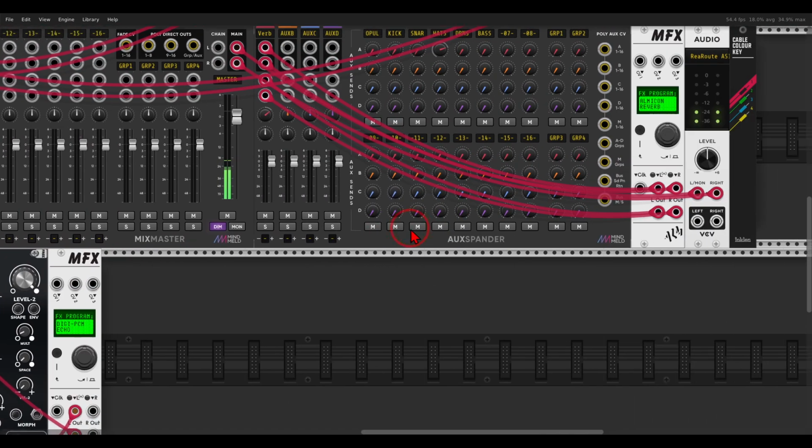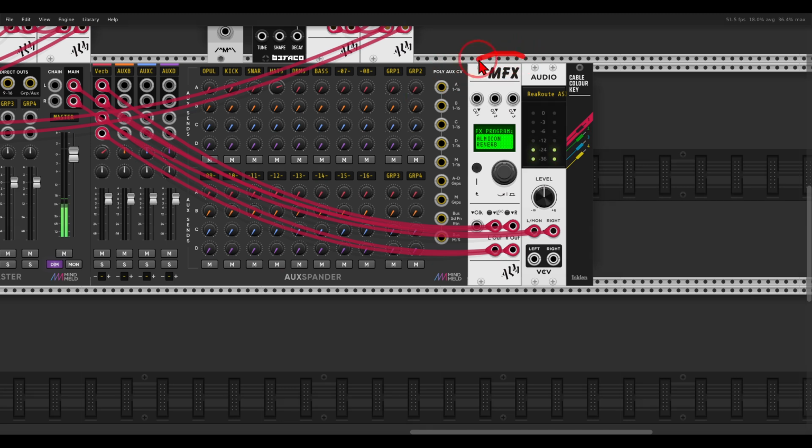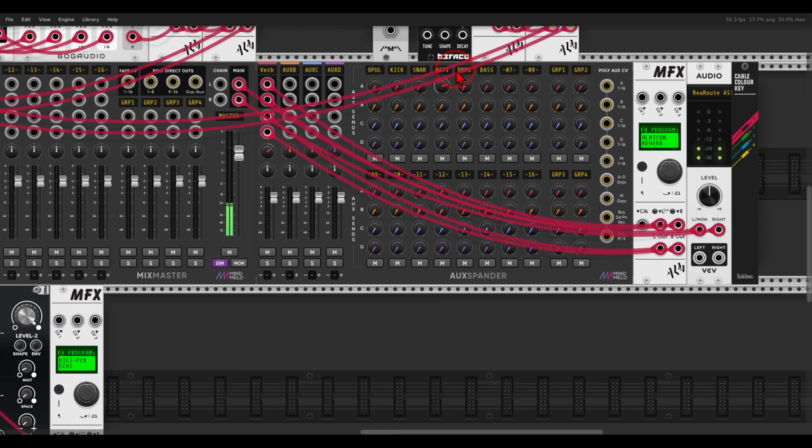And now, first of all, I have here a send reverb again with the MFX module. Now you can add as many MFX modules as you want, as long as you have the engine set to one thread. If it's bigger than one, then you will be able to use only one instance. This is all in the manual, of course, so just keep this in mind. So here I'm using another instance with a send reverb. So let's add this to the Opulus voice. Very nice.